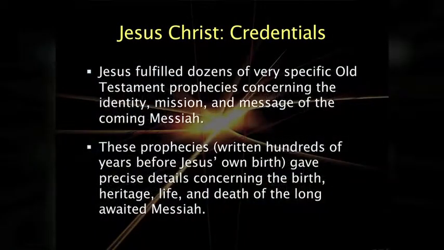He fulfilled dozens of very specific Old Testament prophecies concerning the identity, mission, and message of the coming Messiah. Look at the Old Testament. Look at the prophecies that are made. These prophecies that were written hundreds of years before Jesus' birth give very precise details concerning the birth, heritage, life, and death of the long-awaited Messiah. You can test that.